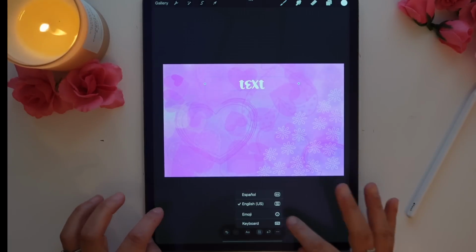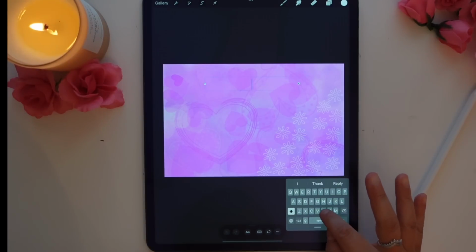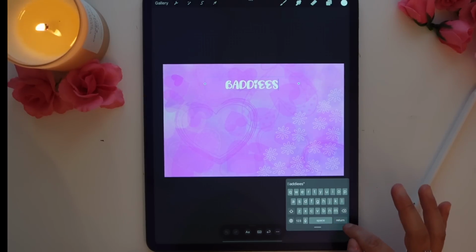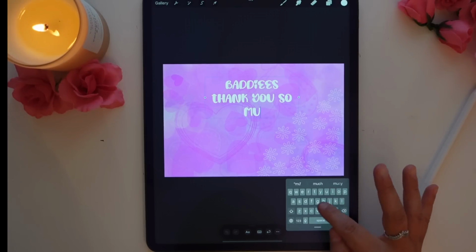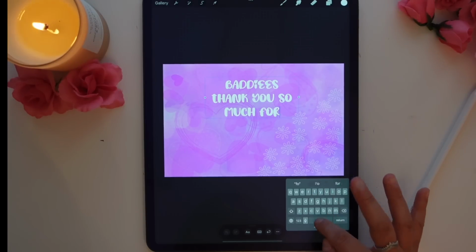And I'll never stop being thankful, because things can go away at any moment. And I know that I have been successful because of the support that I have. So the baddies, you guys mean the world to me. And this is something that I always tell you guys. I always tell you, thank you so much for supporting my dream. So this is what I want to put on my thank you card.